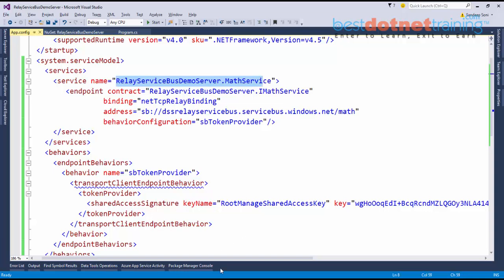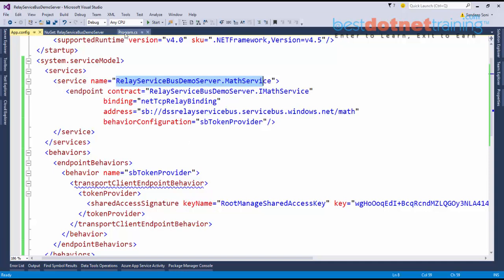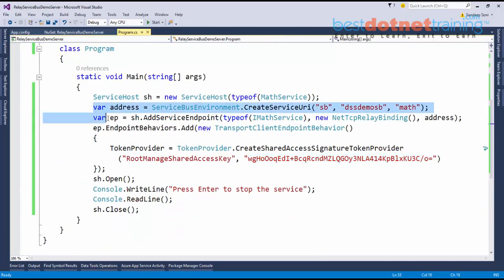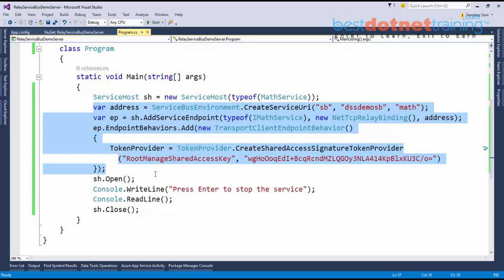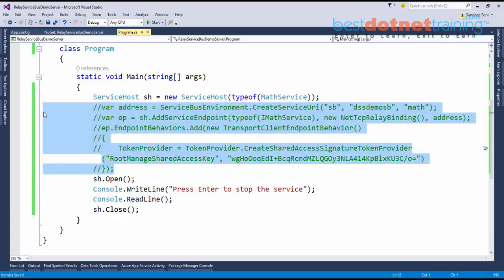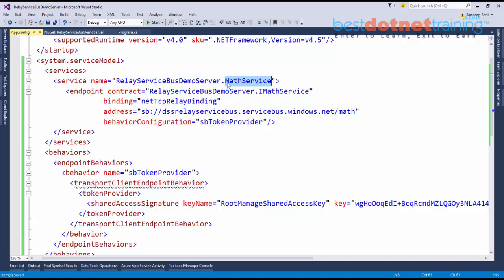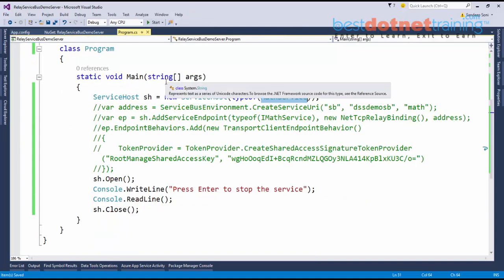So what is the change I am supposed to make in my code? In code, we have a lot of things here, that is address, all these things I can actually comment. Not required, because these things have gone into the config file, and under the service MathService, all this is registered. Here, MathService. Just run the program now.